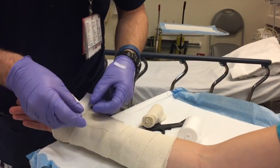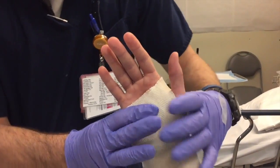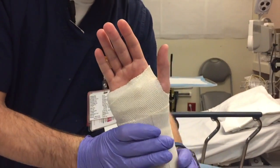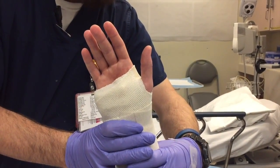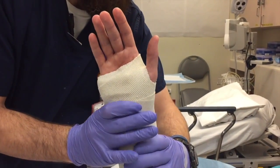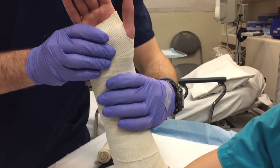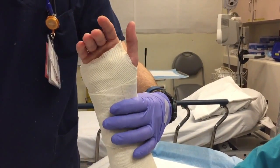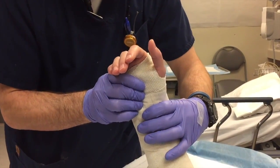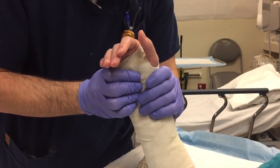All right, once again, it's a good looking splint. You can wiggle your fingers, and then we're going to check cap refill, make sure that's still good. You also want to mold the splint to the arm, to the bones, so that you get the position that you want. Depending on the case, sometimes the MDs want what they call position of function, or position of comfort, so it's bent forward a little bit. When I'm doing a splint, I always ask the MD if there are any specific instructions they want.